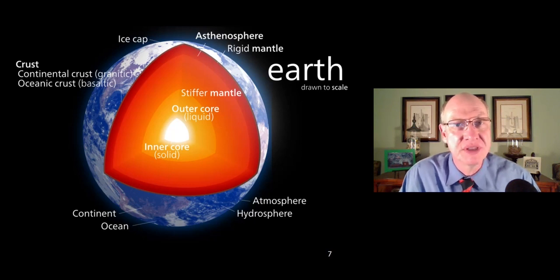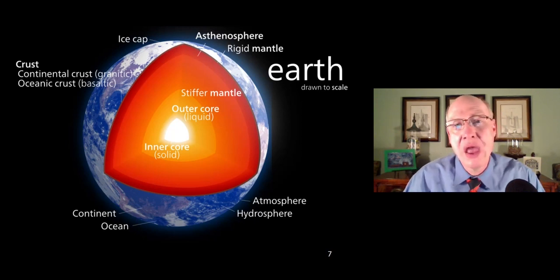The surface of the sun is much, much, much, much less dense than 1 gram per cubic centimeter, whereas the density at the center of the Earth is much higher than 1 gram per cubic centimeter. But other than that, they would be equally bright, shining at 6,000 degrees Kelvin. Now, in the next lecture, we will see how we know what the interior structure of the Earth looks like.